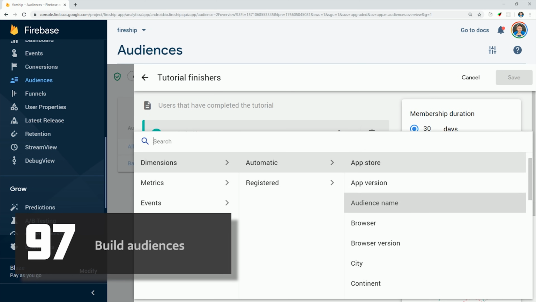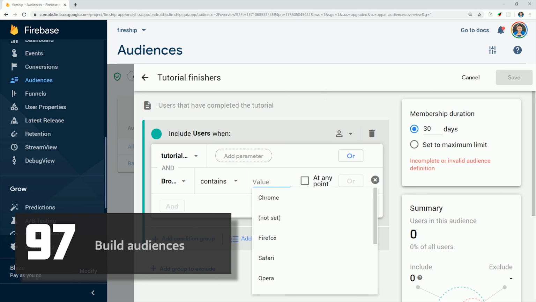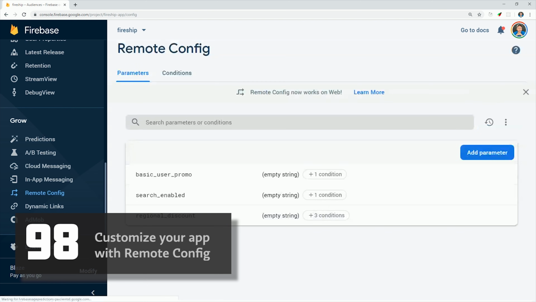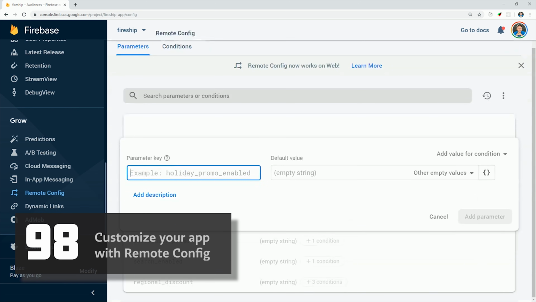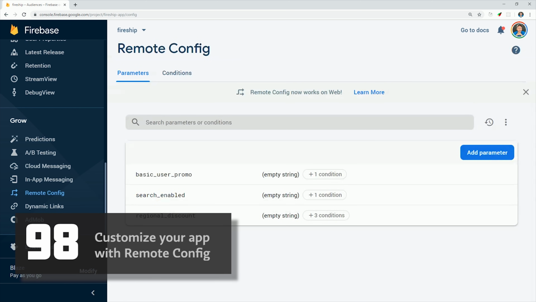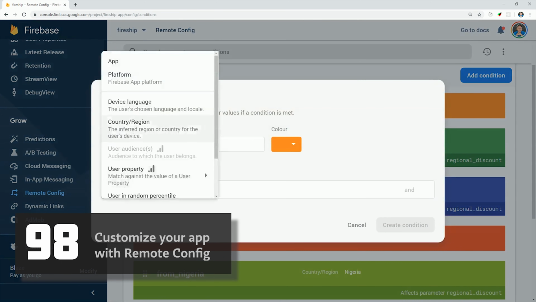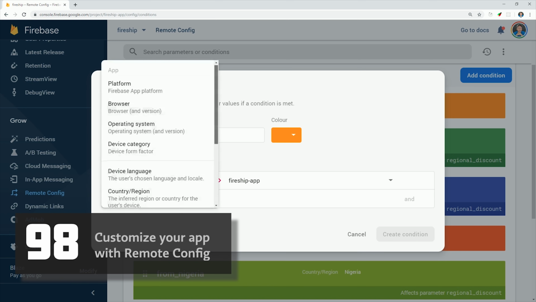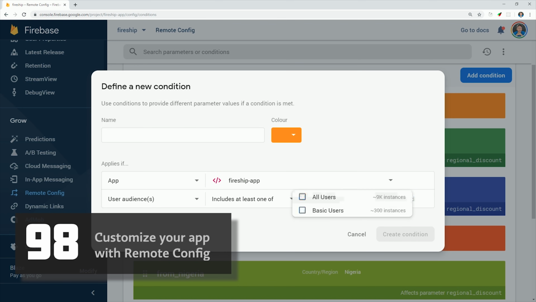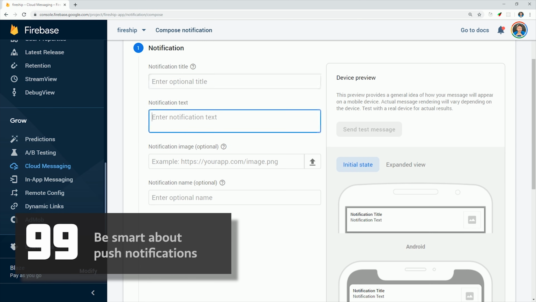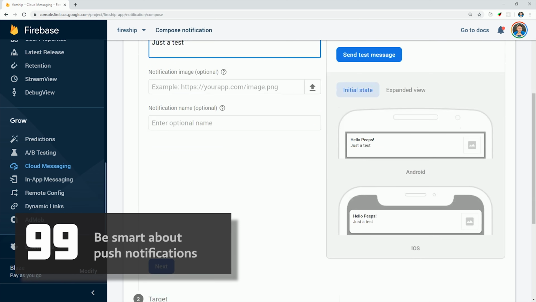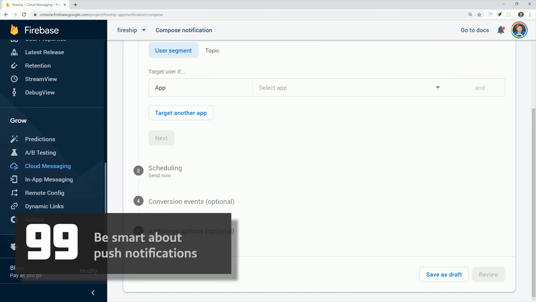Your marketing team will love audiences because you can target messaging to a specific type of user and also do things like A/B testing and funnels. And as a developer, you can actually use audiences to customize the UI based on your underlying analytics data. The service will send key value pairs down to your front-end application, which you can use to conditionally show UI based on where that user is located, what audience they belong to, and so on. You can also use the same data to send push notifications to your users using Firebase Cloud Messaging. Instead of sending a bulk notification out to all of your users, segment it to the users who actually want it and will benefit from it.